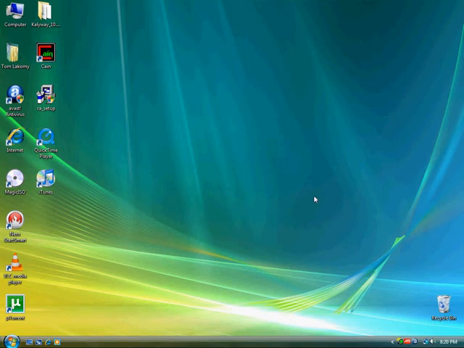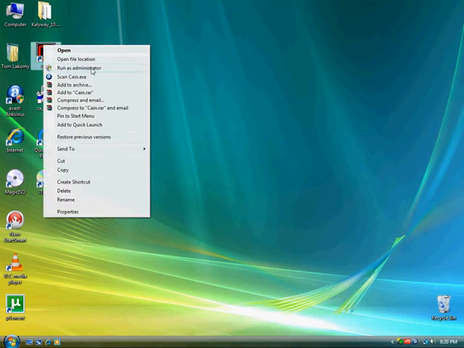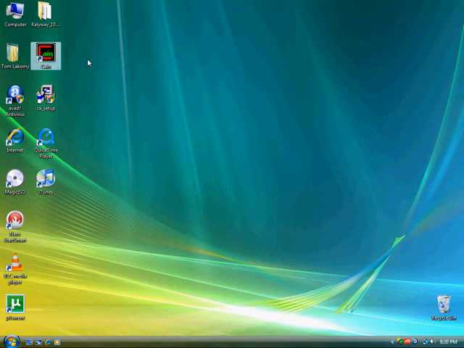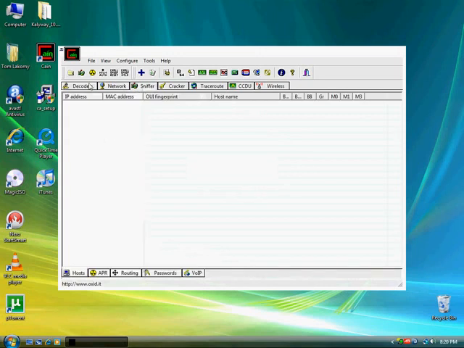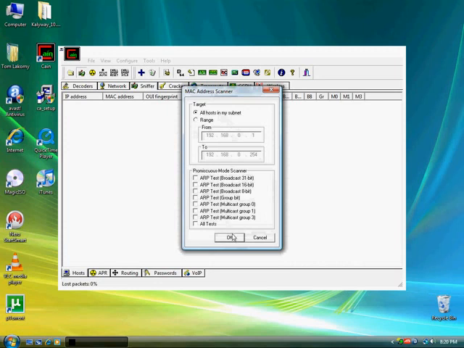Today we're going to be going through how to sniff networks and take passwords in Cain. Alright, so go ahead and open up Cain. You should already have it. Now we're going to go to the little tab that's called Sniffer, and we're going to click on the Start/Stop Sniffer button, which is right next to the yellow one up the top. Now we're going to hit the plus symbol and leave that all and hit OK.